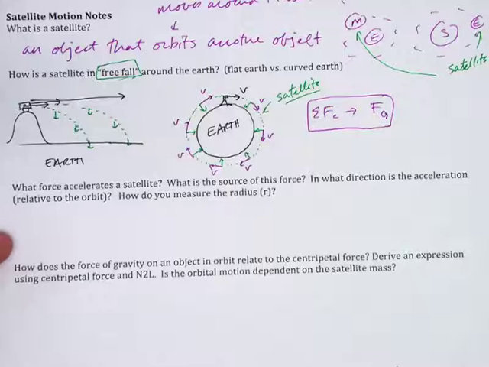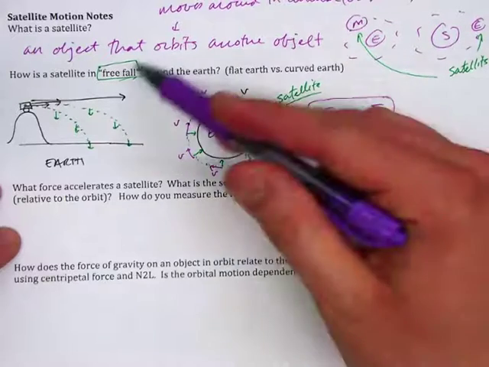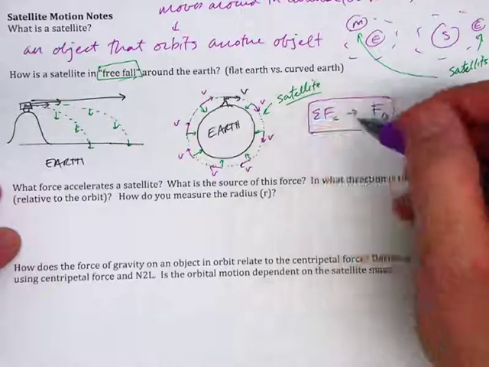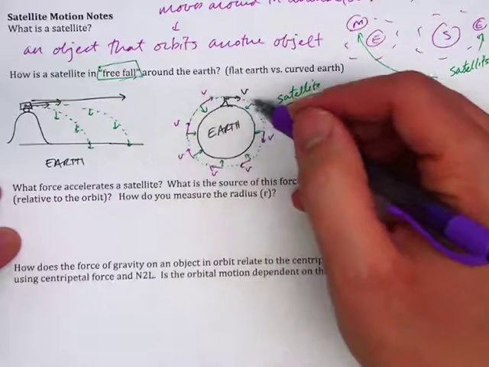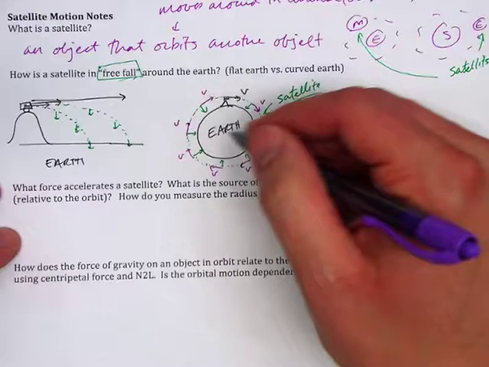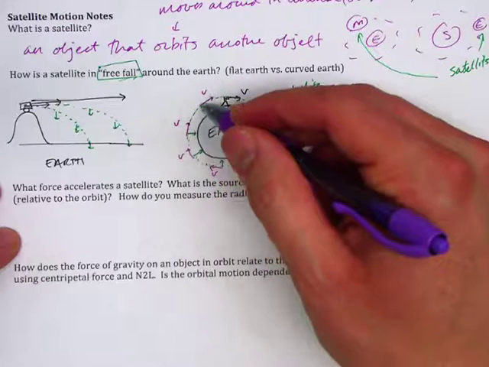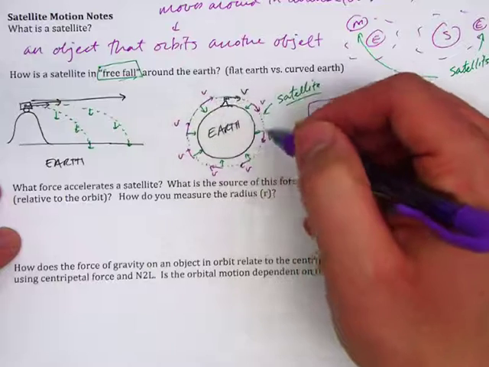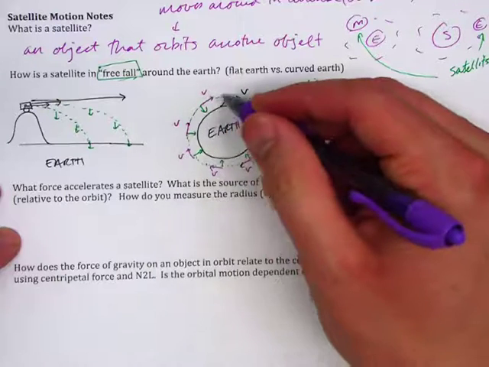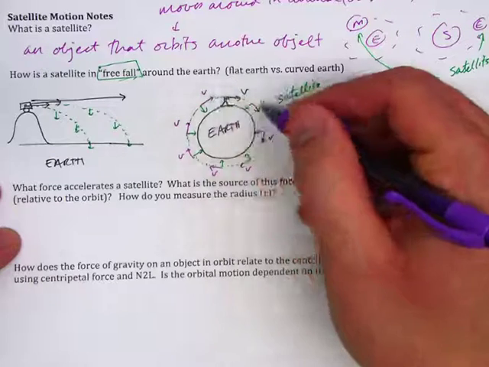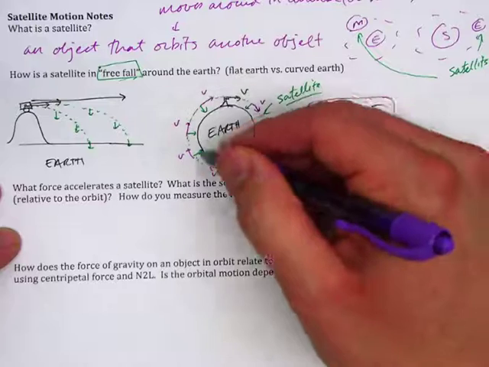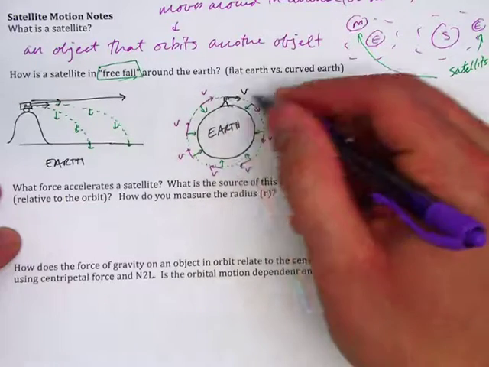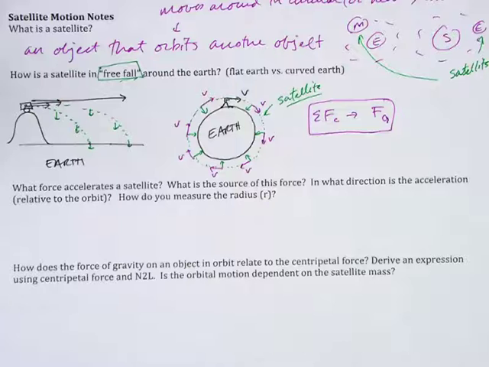So we can say, what is a satellite? It's in free fall around the Earth because the force of gravity is constantly pulling it towards the center of the Earth, but it's moving at a speed based upon its radius, how far away it is from the center of the Earth, in which it's going fast enough to hug along the surface of the Earth, or at whatever elevation it's at, and constantly fall and fall, and never go too fast to be shot out of orbit, never go too slow to fall down and hit the Earth, but be right at that perfect speed so that it maintains the circular orbit.